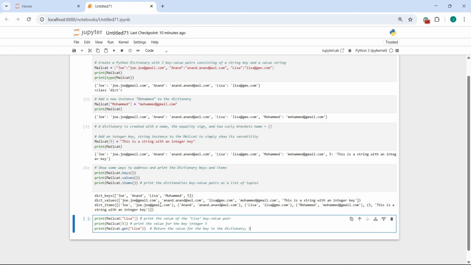And if not found, it will return a default value.